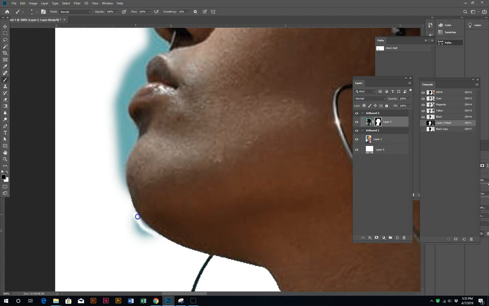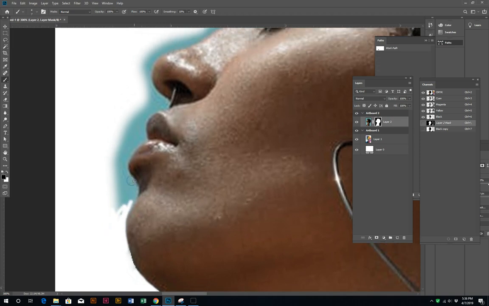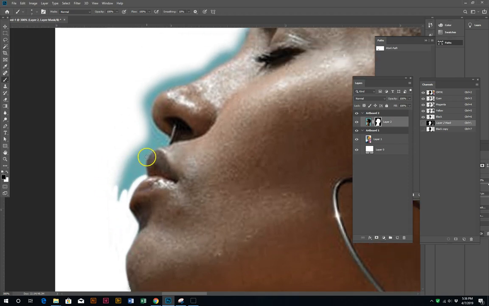And you will too, because that's how designing is. You do, you erase because you don't like it, or you have a lot of errors. And that's how it is. So I'm erasing. This is taking a little bit of time, but you know. That's how it is. We'll get to the fun part soon. You can totally skip this video if you don't want to see all of this. No problem.